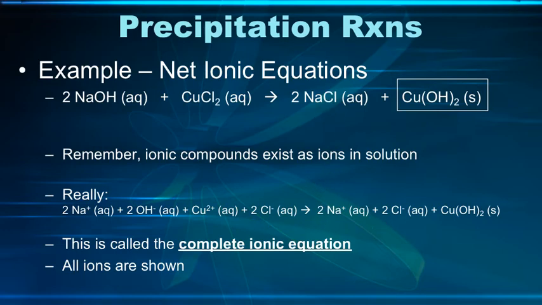And notice the precipitate, since it's a solid and not aqueous, does not come apart. Notice that it throughout the entire process here just stays together. What we've done here in this process of writing every single ion out, this is called the complete ionic equation, where you show all the ions as well as the precipitate. Now this is kind of a mess because there is a lot of stuff going on in here. It's sometimes even hard to spot where the arrow is in that reaction. So we want to simplify that down.